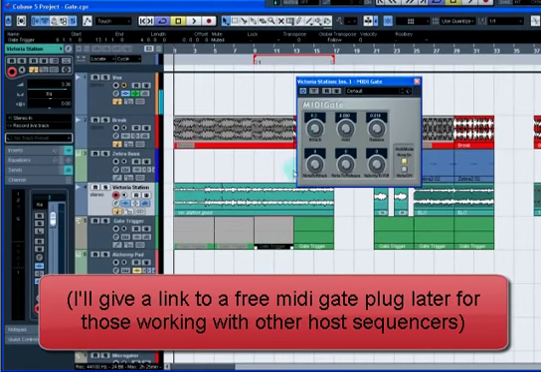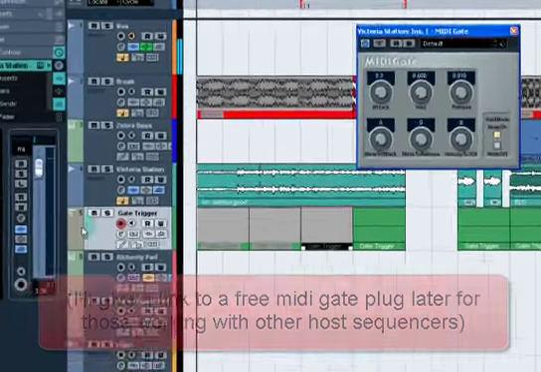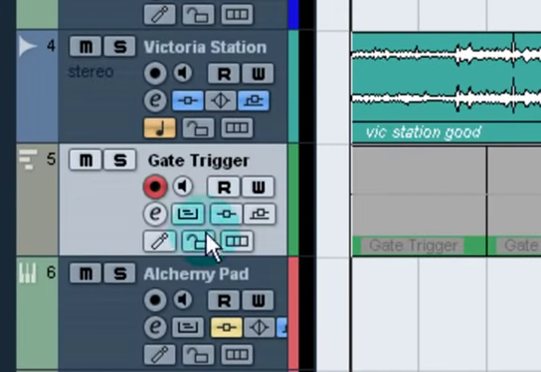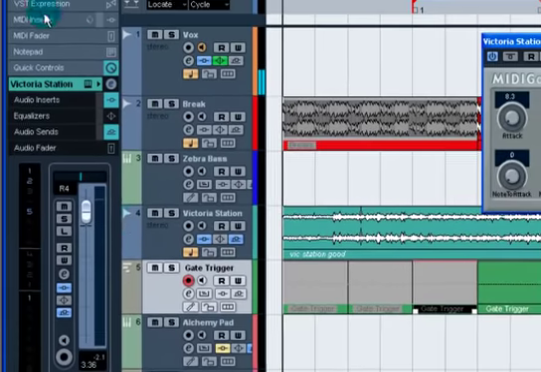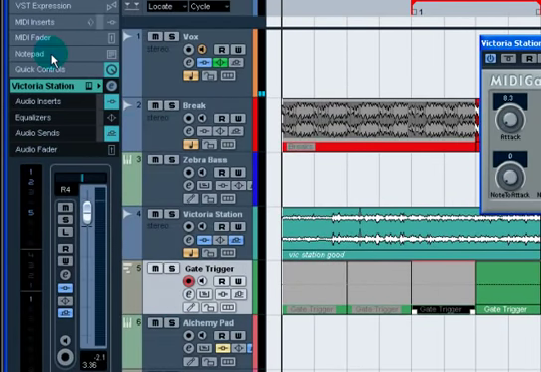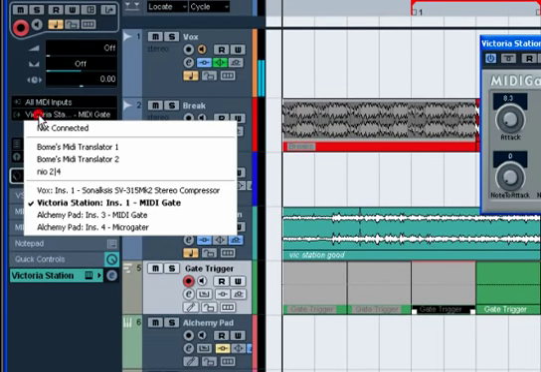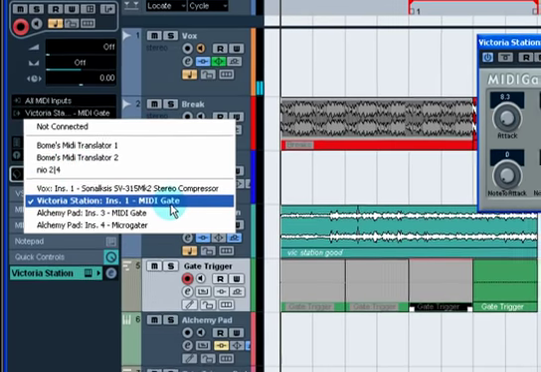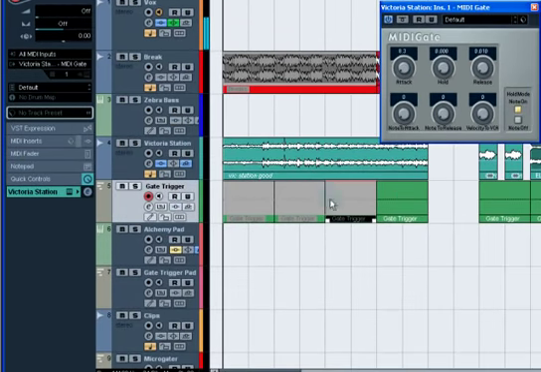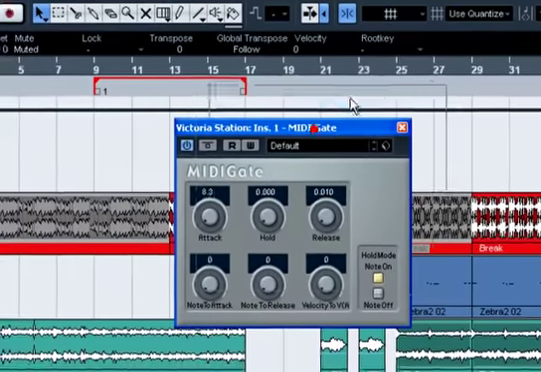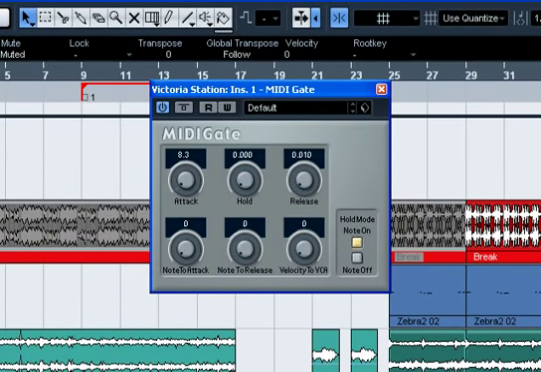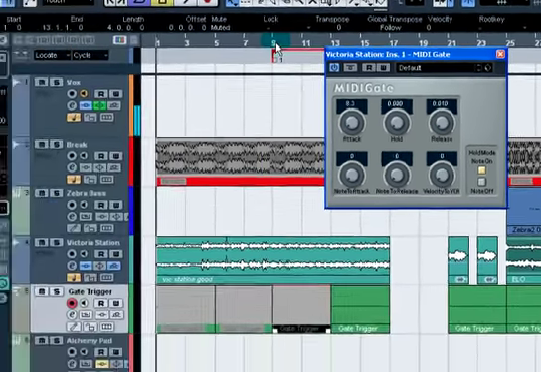How this works is you set up a MIDI channel and you send, that's your destination, you send to MIDI gate there. So the output from that MIDI is going into this gate now. And then you put the gate across the channel that you want to gate, or trigger gate in this case. I hope I'm not babbling too much and I hope you can follow me so far.